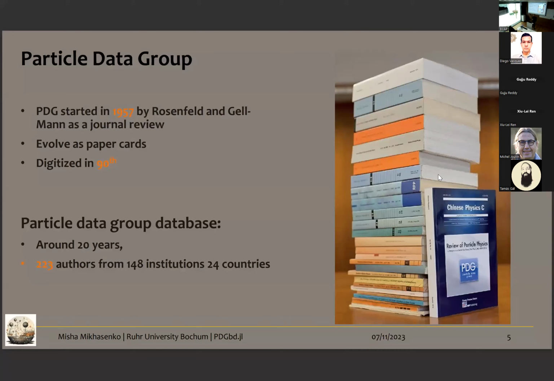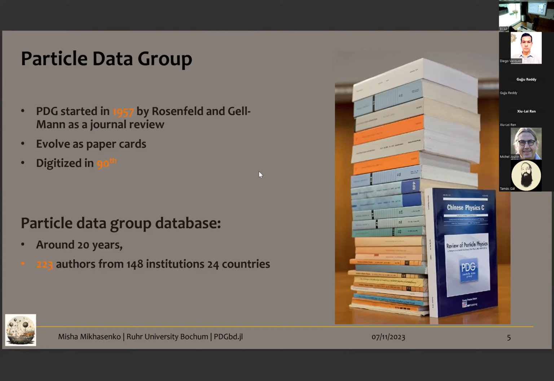So it's a history of more than 50 years. You see this collection of books that started in 1957 from the journal Reviews, and then there were paper cards that people filled in on the properties of the particles. It was digitized late last century, and since then we have, thank God, a MySQL database, and it's better, but there is still a lot of history inside. Nowadays it's done by a group of roughly 200 people who fill this database and keep track of all discoveries as side projects.